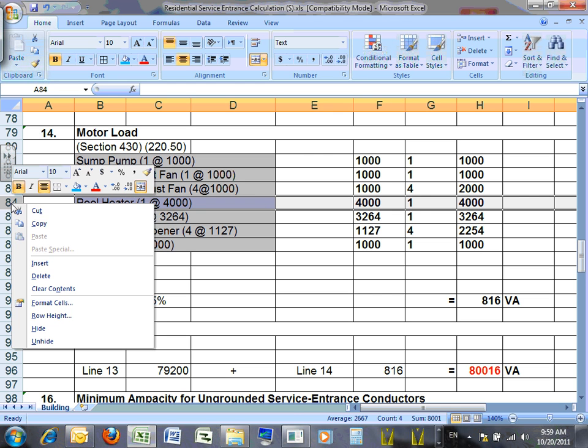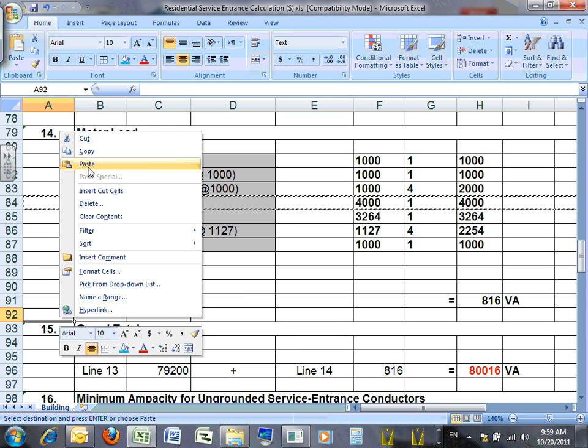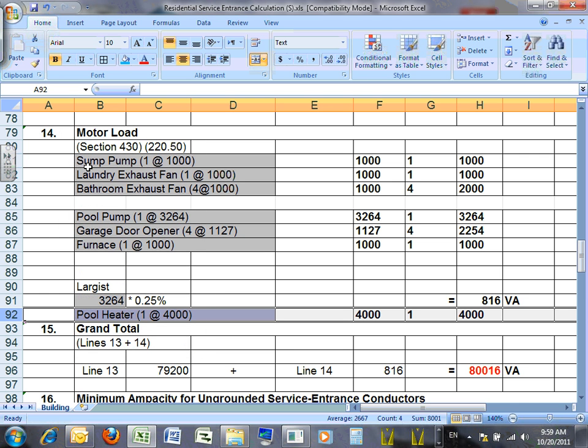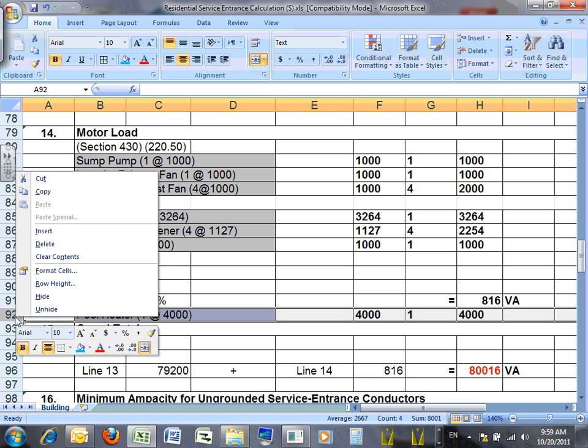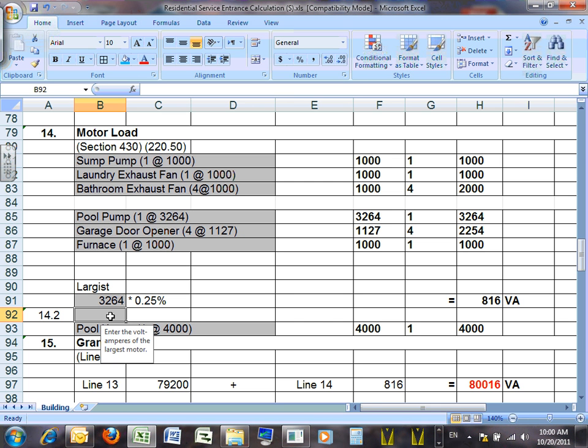I'm going to cut the pool heater and put it right in here, right underneath this one, and paste it. So I grabbed my pool heater and removed it from here. I'm going to insert, and if you guys can make a step 14.2. I'm going to call it the whole area here.